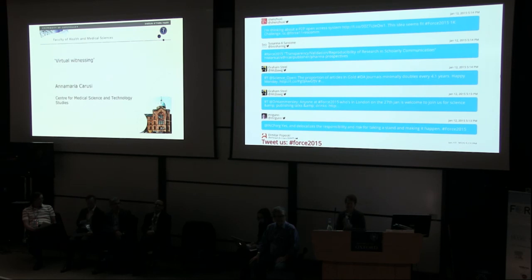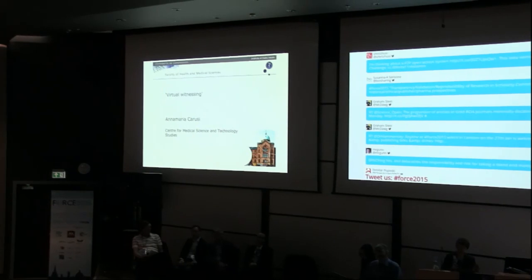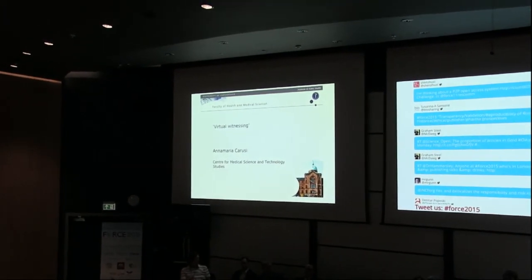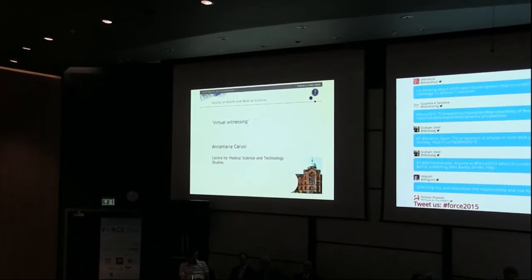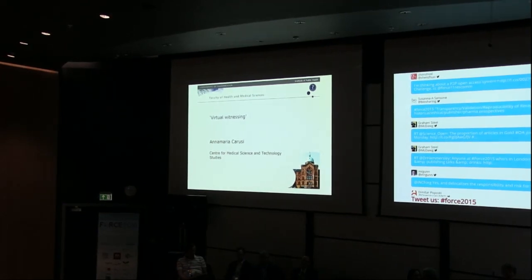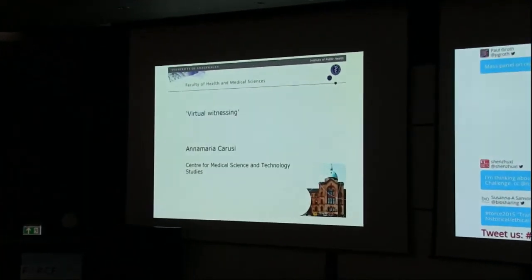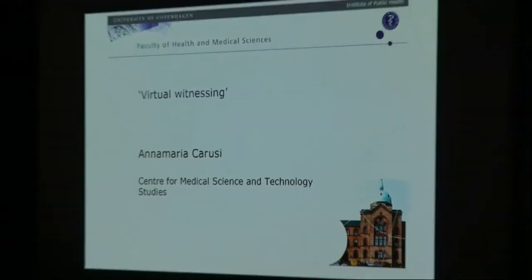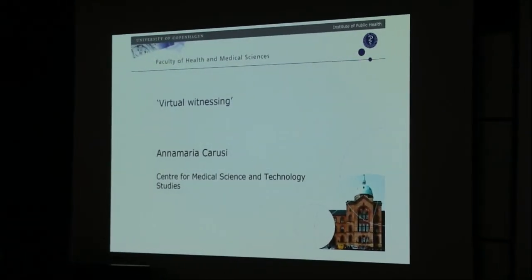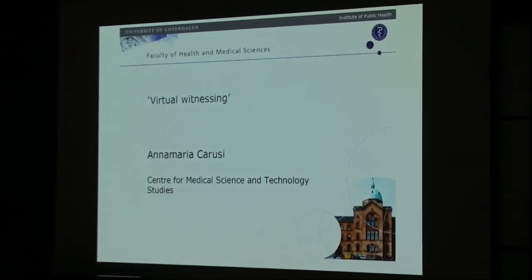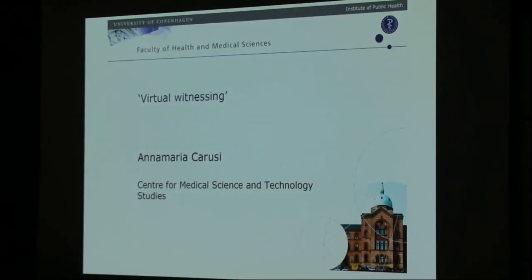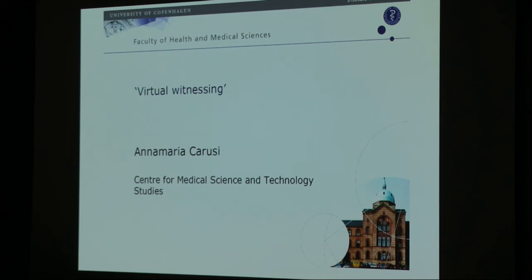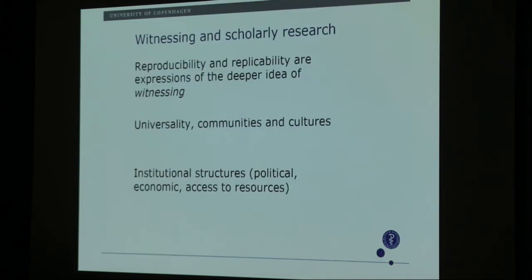Since we're commemorating here the 350th anniversary of the launch of the Philosophical Transactions of the Royal Society, I thought I'd loop back to the beginning and to one of the factors that gave rise to what we now know as a scientific article, which was the idea of virtual witnessing, and see what was at stake in that.